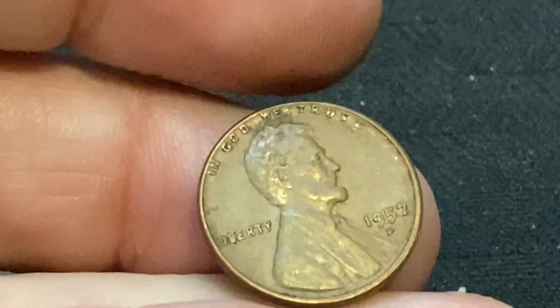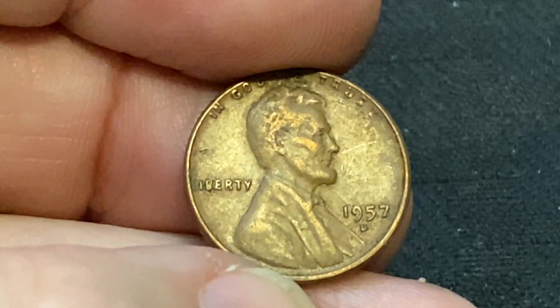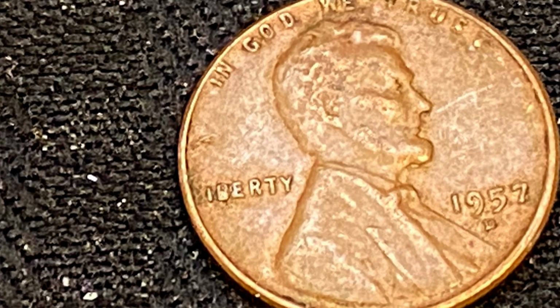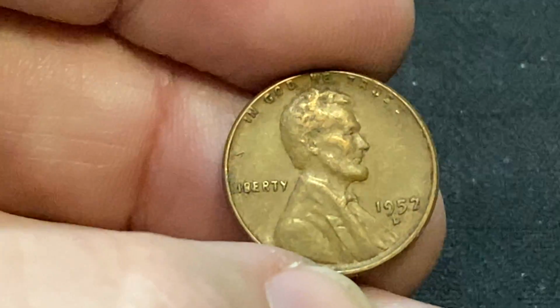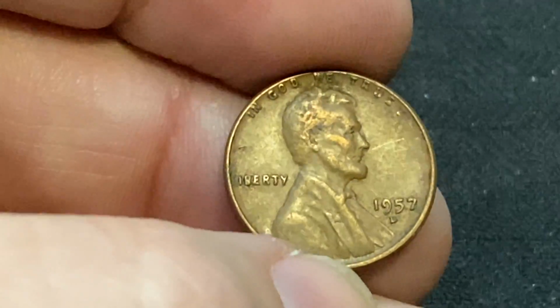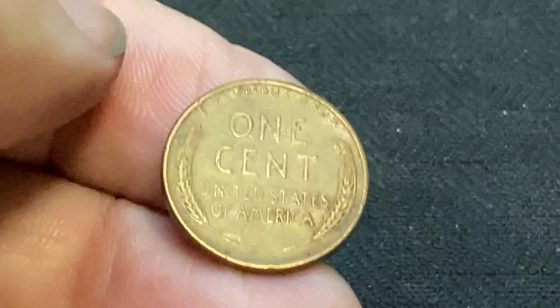Let's take a look at this one here. And when we zoom in there, you check out the Liberty, L-I-B-E-R-T-Y, and I'll try and get a nice still shot for you guys. But the B, there is a die chip in the B, and if you look at the E as well, the die is starting to break down there. And who knows if they let that go long enough, you just never know. That might be like a BIE, like the beginnings of a BIE error coin. So I just thought that was kind of cool.